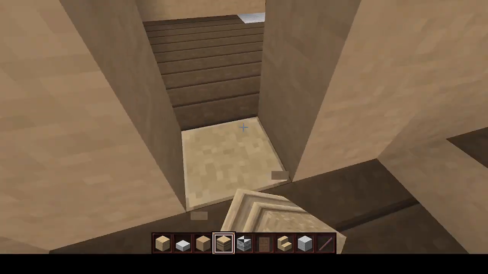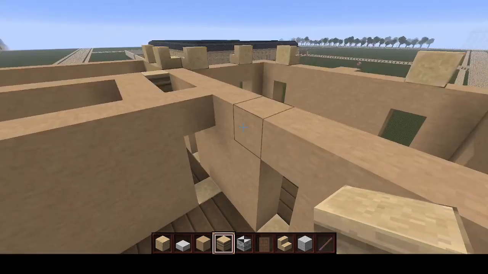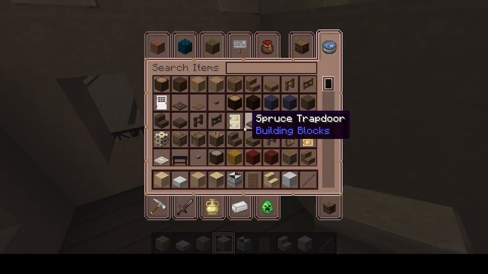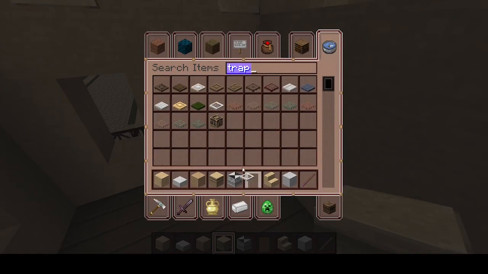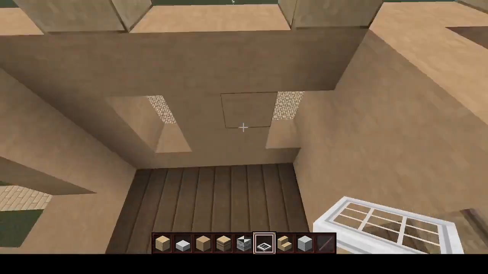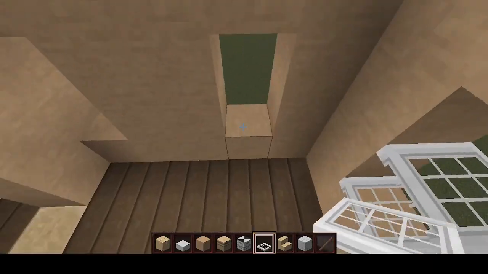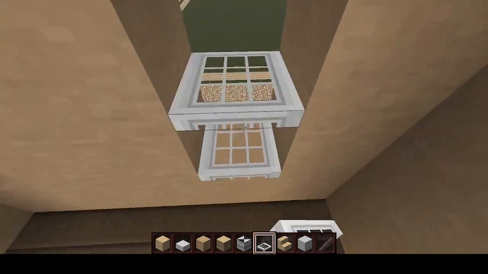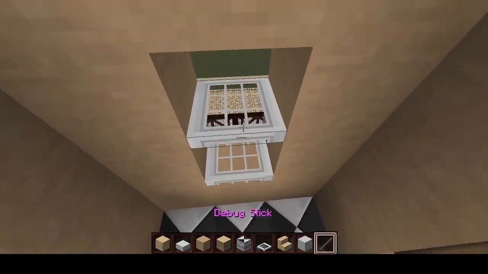Here, let's put this block here for the threshold for the door. You'll see it from the bottom, but it will just look like the header for the door below. Like I said, we'll do the same windows as are on the first floor, though none of these will have doors leading out onto the balconies.